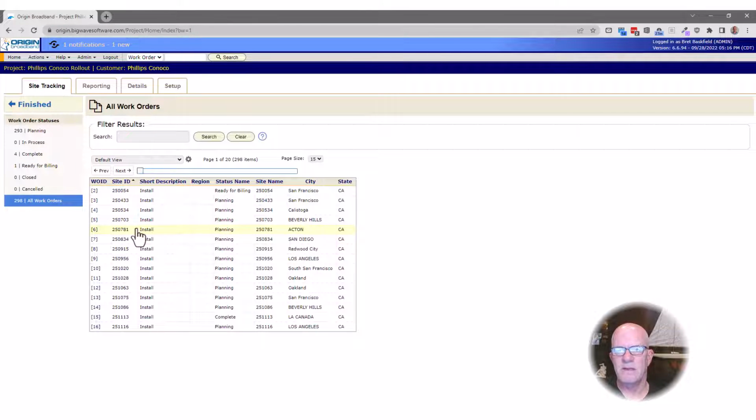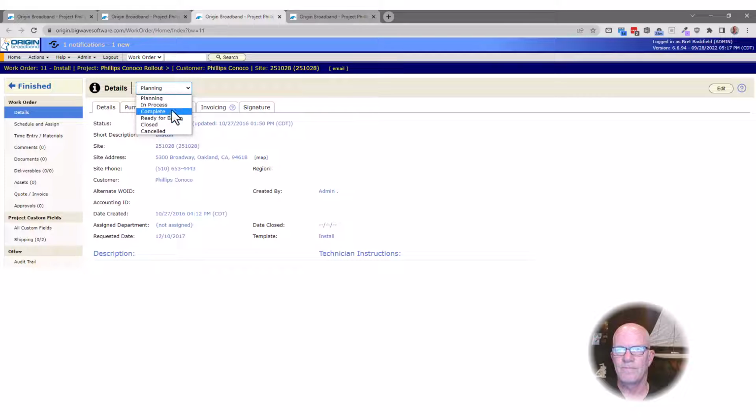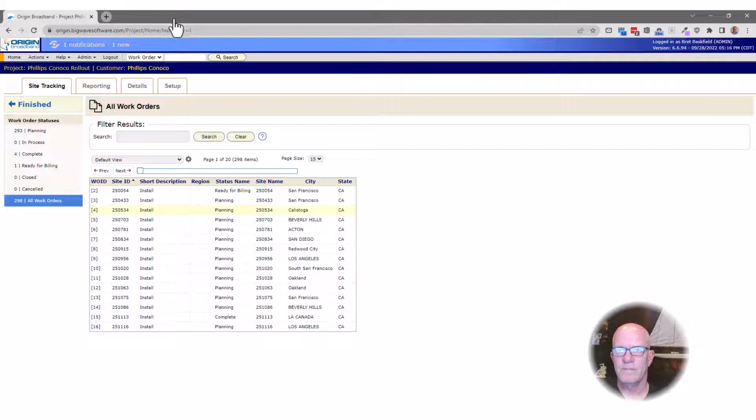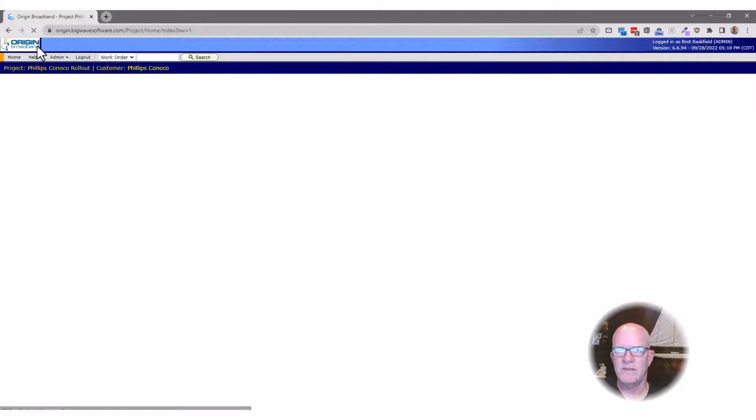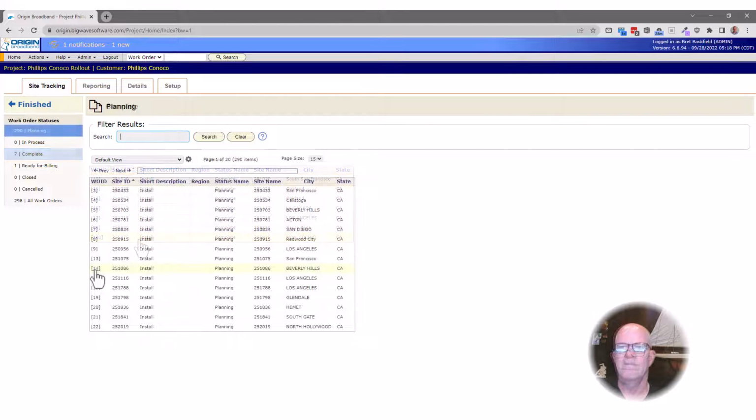And something else I can do, let's say I want to change the status of these 3 items to complete. So I will hold down my Control key and click each one, opening them in new tabs. And I can quickly come in here and mark them complete. And now that I'm done, I'll just close them all out. So now if I refresh my page, then those items have been moved into complete status.